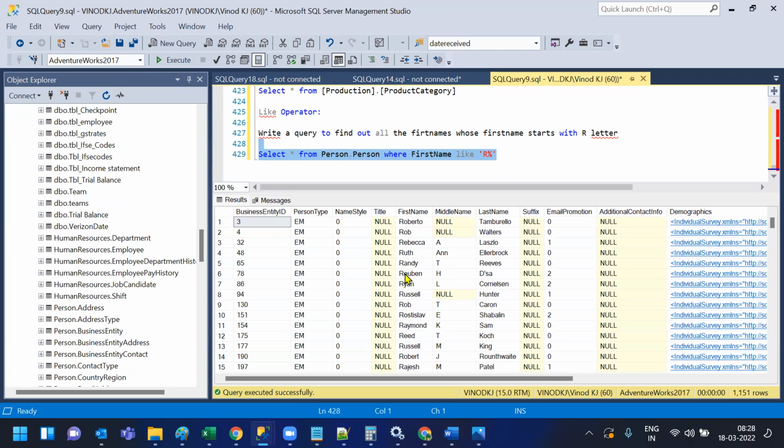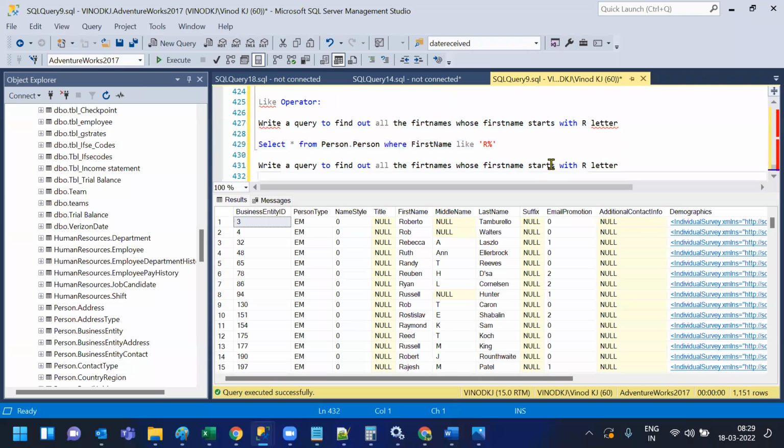Can you see the records which start with R? Now another question: the first names whose name ends with, you can take anything, say D letter.